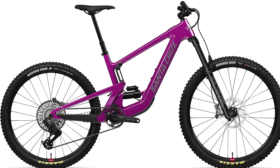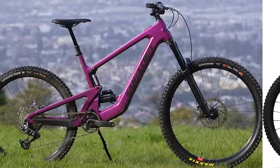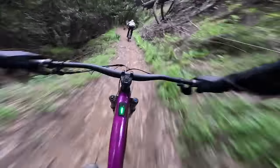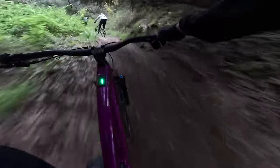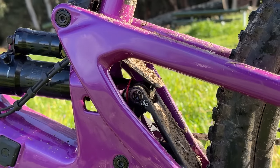The Heckler SL most similarly resembles Santa Cruz's non-assisted Bronson model, rolling on mixed wheels with 150mm of rear-wheel travel and a 160mm fork. The mildly aggressive geometry helps keep things comfortable when pushing past what travel numbers alone can provide, and several size-specific dimensions give riders of all sizes a catered fit. A flip chip in the lower link allows for further adaptability to different terrain types.